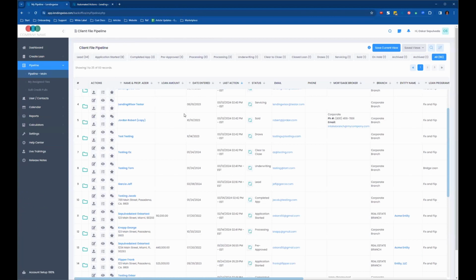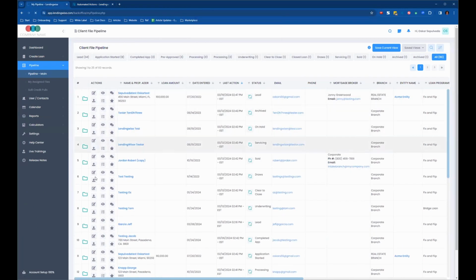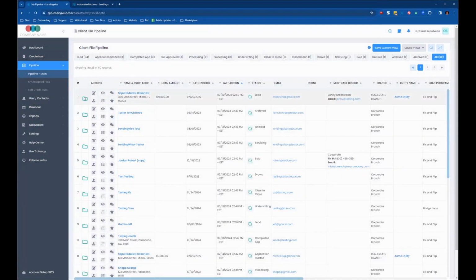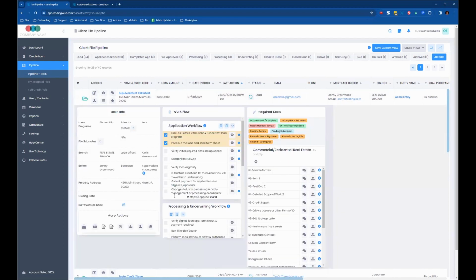So now if I go into a pipeline, I refresh this. And if I open up the quick view folder for this, and I actually go through these, right? I'm actually using these and checking items off of the workflow here. And I check that box, nothing happened. But if I check this box, it should now trigger an automation.